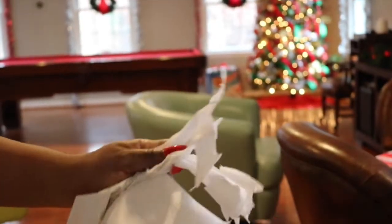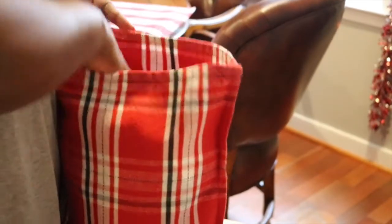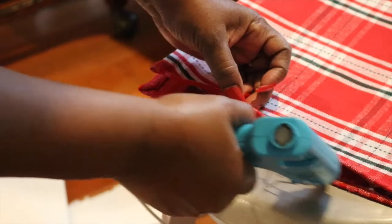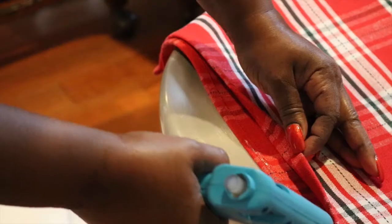This whole project cost only $2.99 because we already had the stuffing. We already had the hot glue gun. So really, my mom just bought placemats for $2.99 and was able to make two pillows.